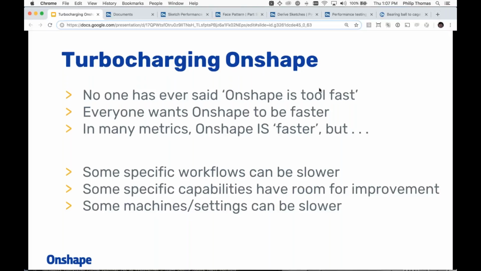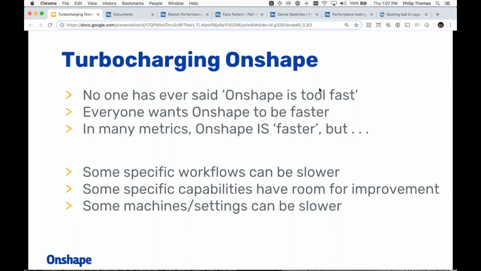And we're going to circle back around to things like the hole wizard. There are performance issues related to the hole wizard, especially related to sheet metal. We're very aware of this. We don't shy away from problems. People on the forums tell us these. We have tickets and votes. We know that these are things that we have to do. There's 100+ people here working very hard to improve those. And as you know, every 3 weeks we release new capabilities.